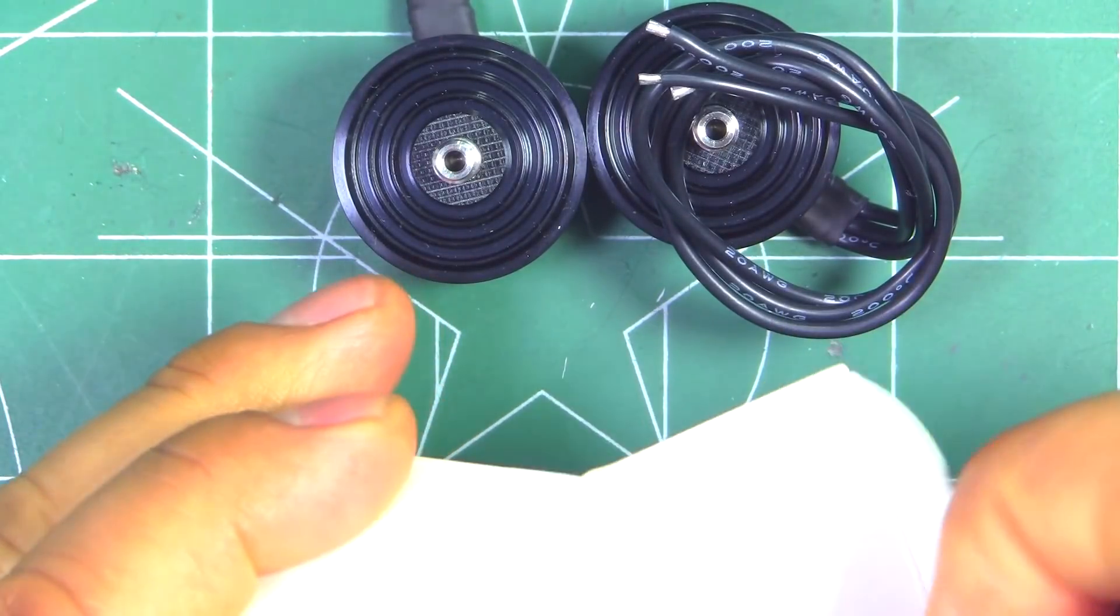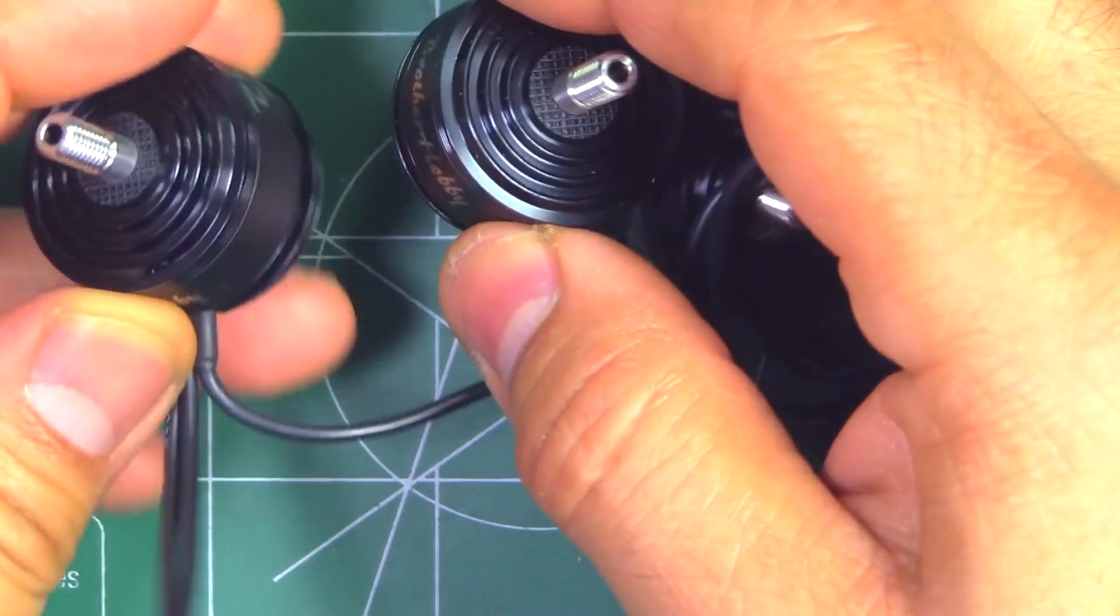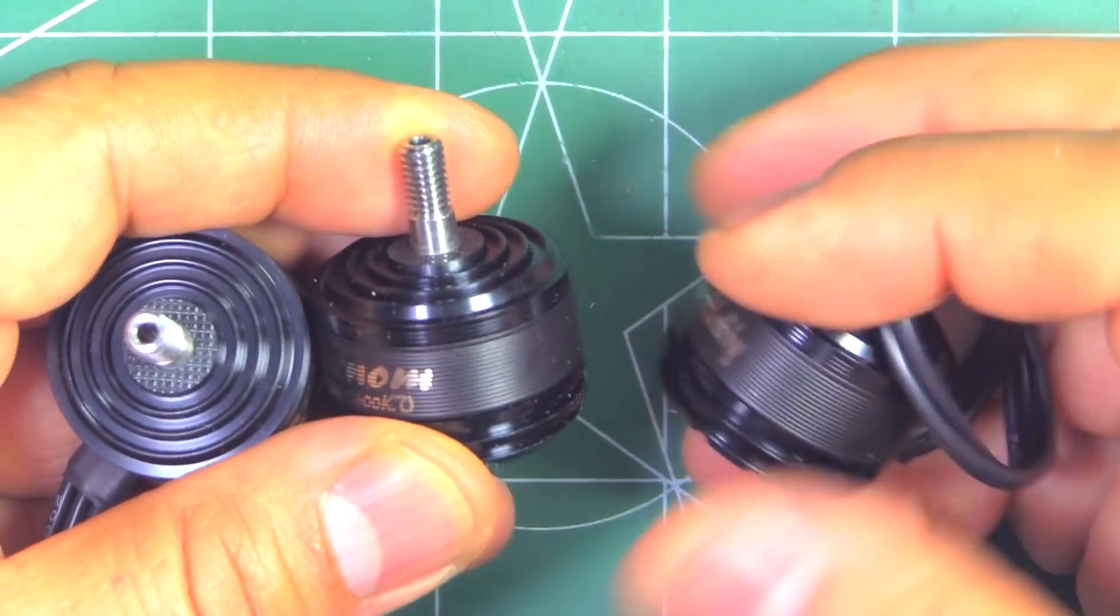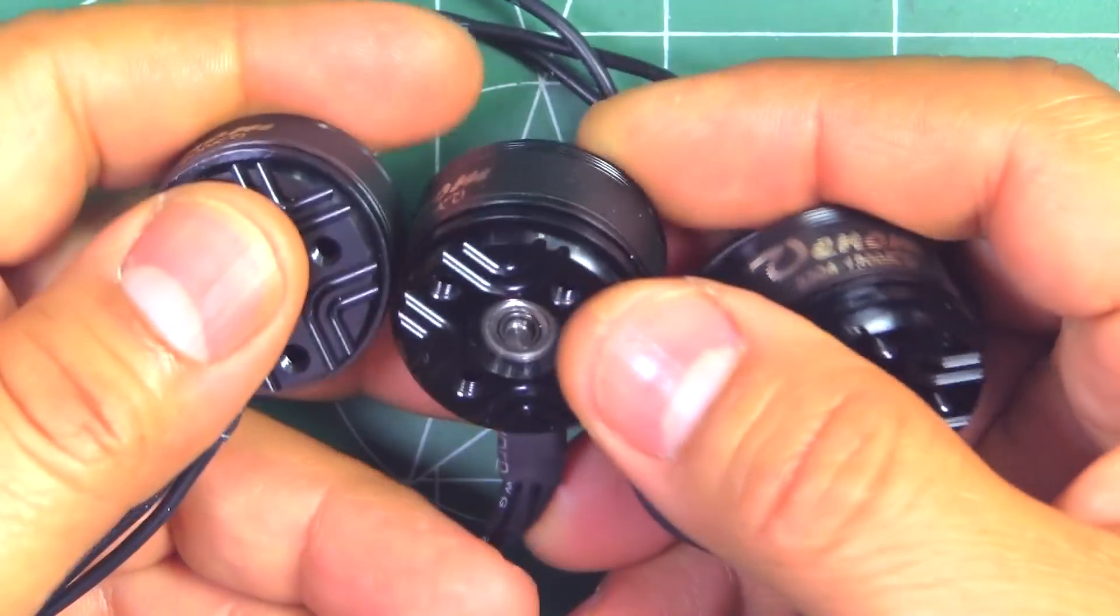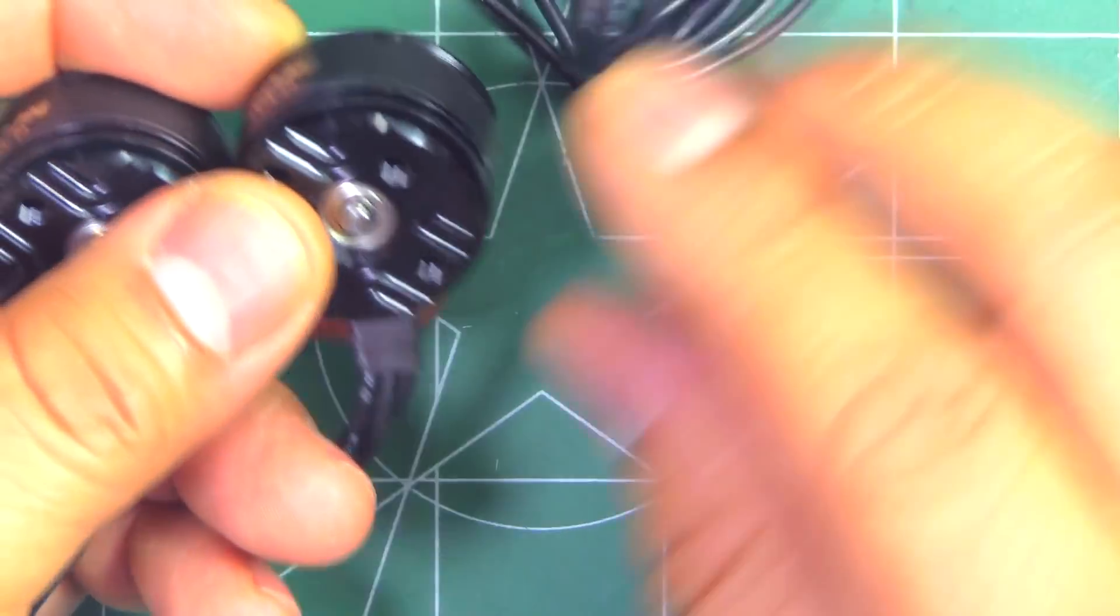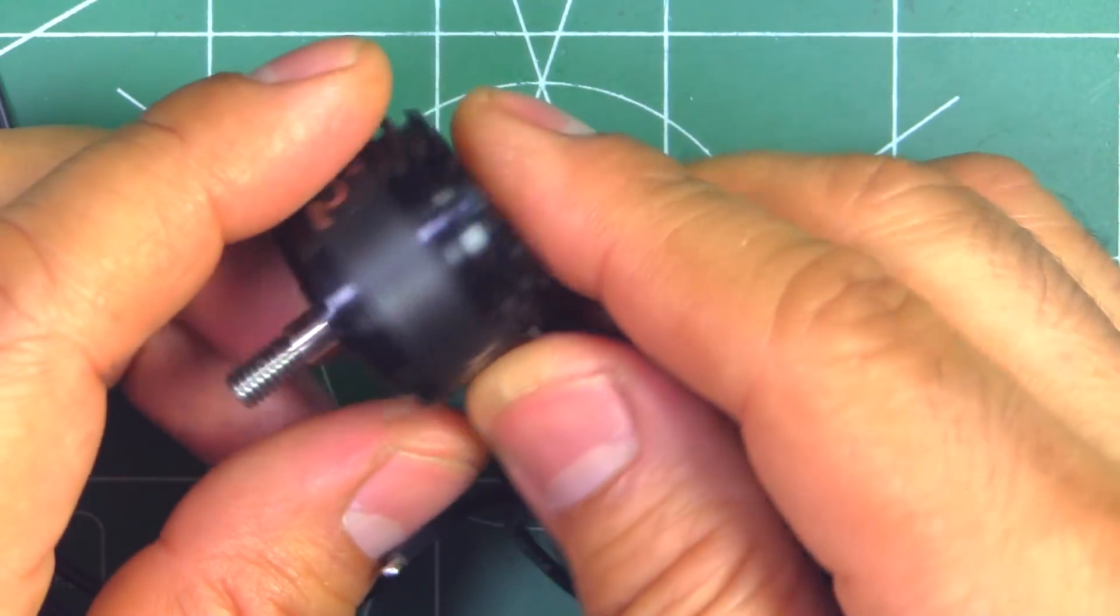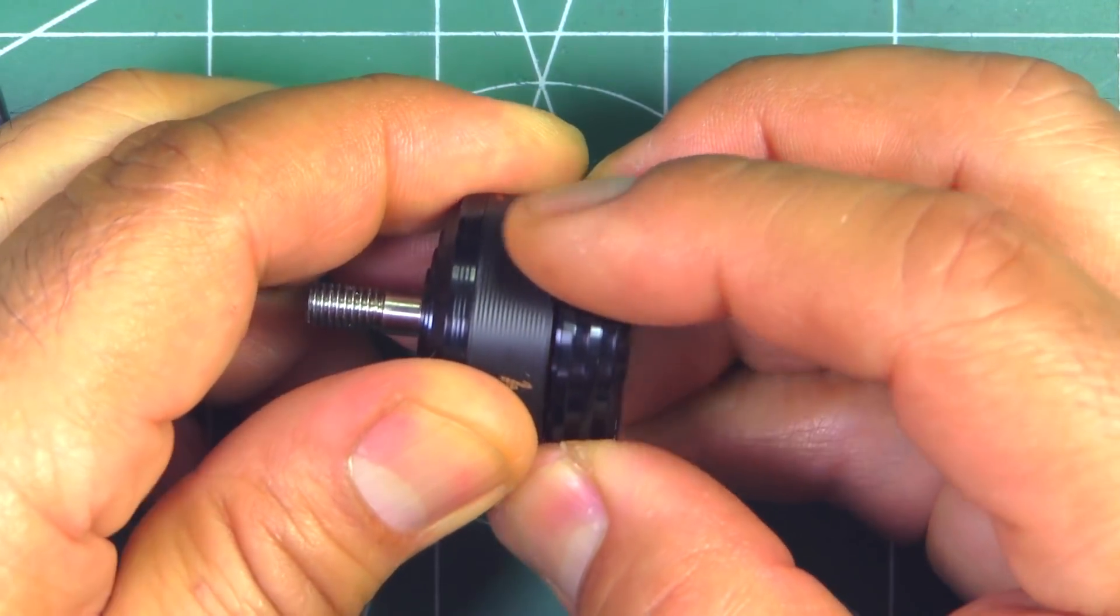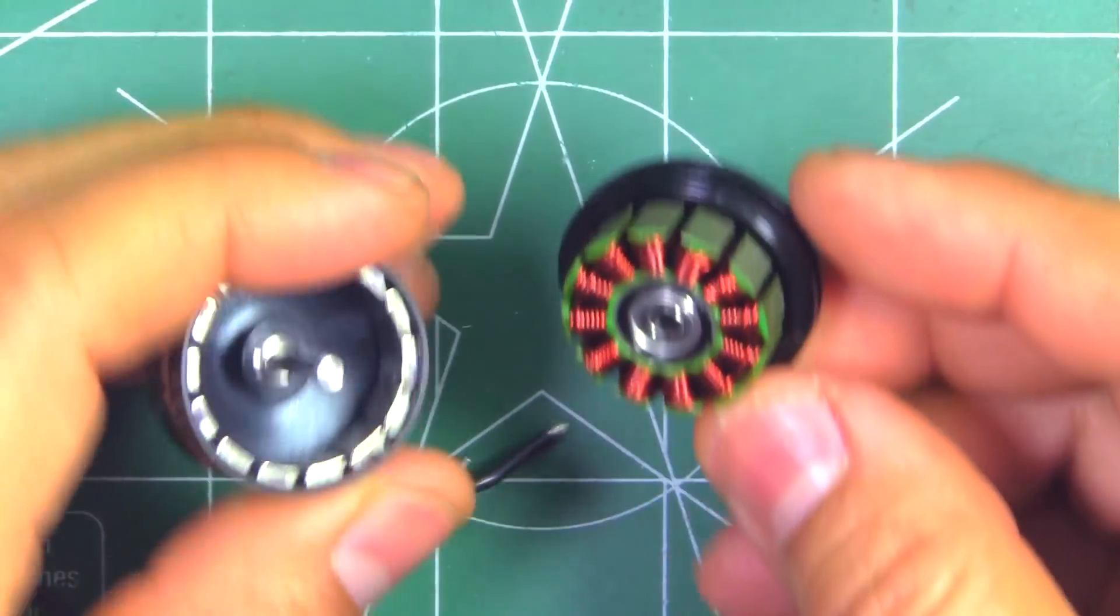All three motors basically look pretty much the same - the 2400, 1900 and 2600. They all look the same, the same color. The only difference is in the marking of the KV, and of course the inside, the number of turns is going to be different. But for all practical purposes, the motors look exactly the same. So I removed the circlip on this one, the 2600. Let's pull it apart and have a look what's inside. We'll put it on the magnifying glass to have a better look.